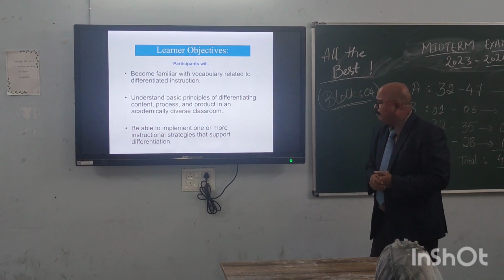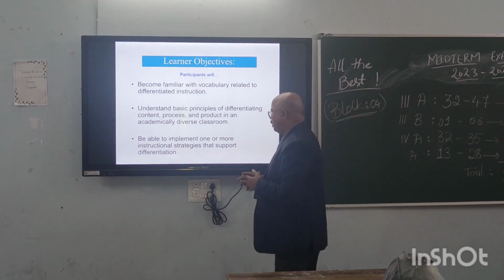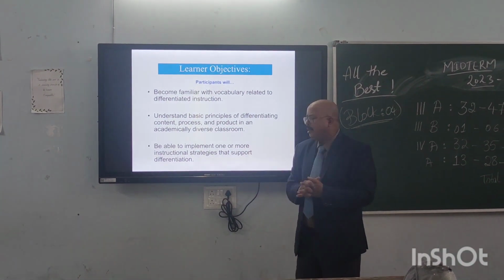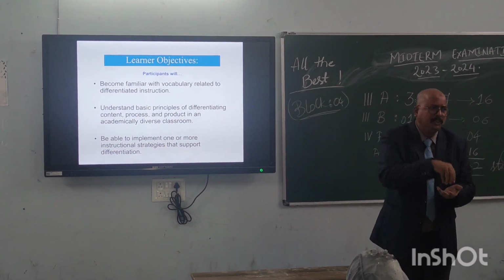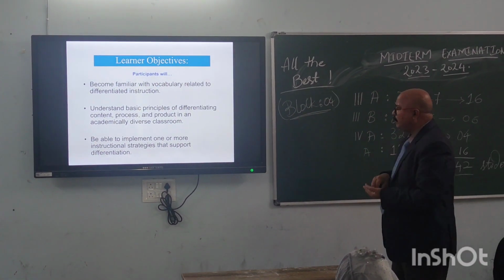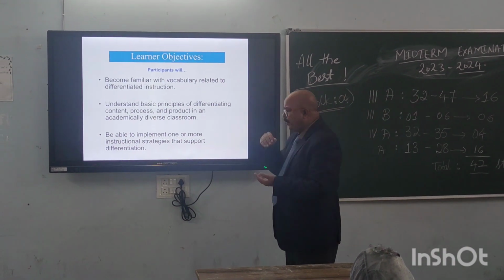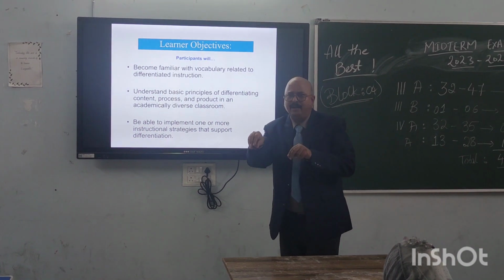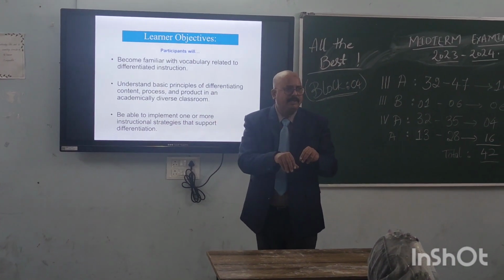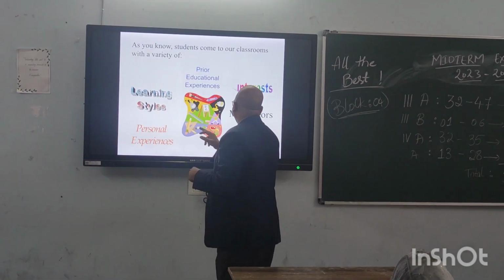Be able to implement one or more instructional strategies that support differentiation. When you are trying to apply differentiation in a classroom, you must see what is important, how it is supposed to be, and what kind of strategy you need to apply for that area. On that basis it can be done. We'll see some examples later on.